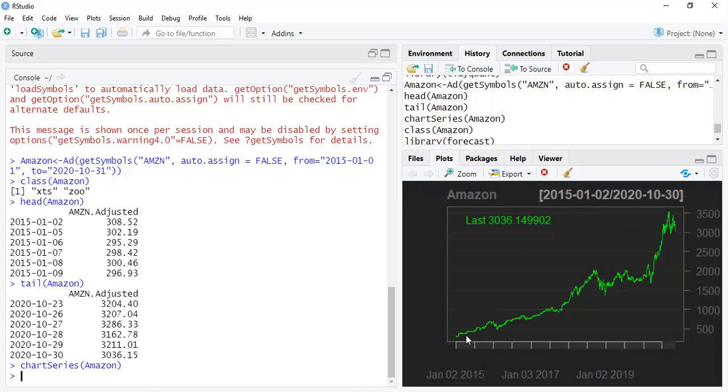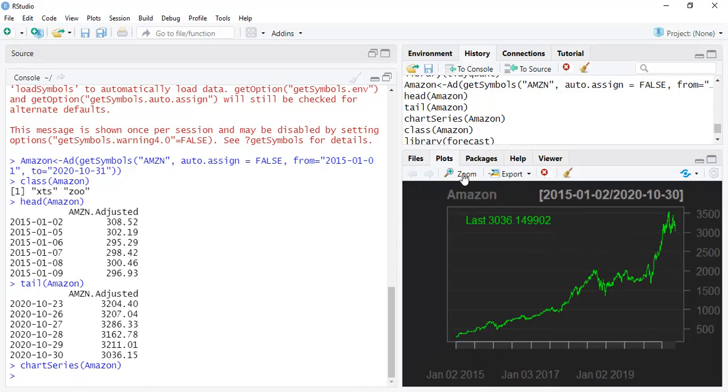This is interesting because now we're charting just from the beginning of January 2015, all the way up to the current time. And this is the adjusted closing price of the stock. So this is what we call time series. And what's very interesting, in my opinion, on this, there's been a lot of criticism, people making money in the pandemic. It went down a little during the pandemic, but look at how high it's gone during the pandemic.